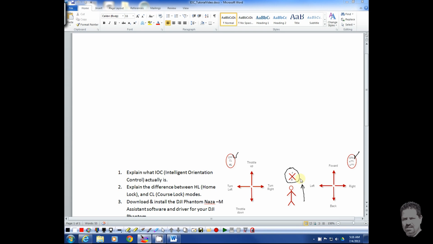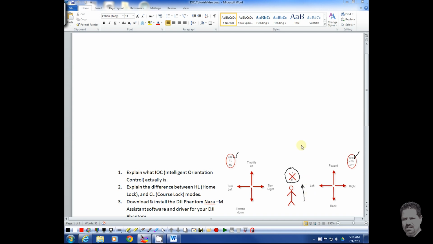So now it's done. It's all warmed up. By the way, it establishes that information. Usually it's about 30 seconds into its warm up, but sometimes, I don't know exactly when it is, but during this warm up, it establishes this home point. So now it's all warmed up. I got my 2 green blinking lights. I'm in GPS mode, and I take off.